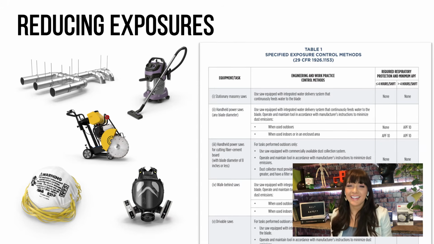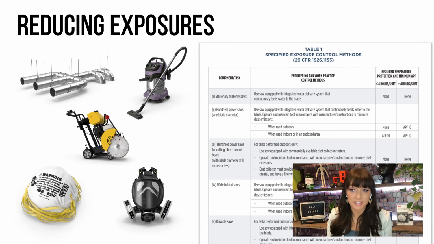And then also we have PPE, so things like respirators, and N95s are considered respirators, so that's why they're on there as well. Now, one of the cool and helpful things that OSHA did when it comes to silica is in their language, they put this Table 1 of all the different control methods. Usually they don't get that prescriptive, but it's actually really helpful, and it's several pages long. So depending on what kind of work you do, you can probably find something that's applicable for you there. But what they do is they give you the equipment, the task, and then the types of controls. They have engineering and work practice controls. And then if personal protective equipment like a respirator is required.